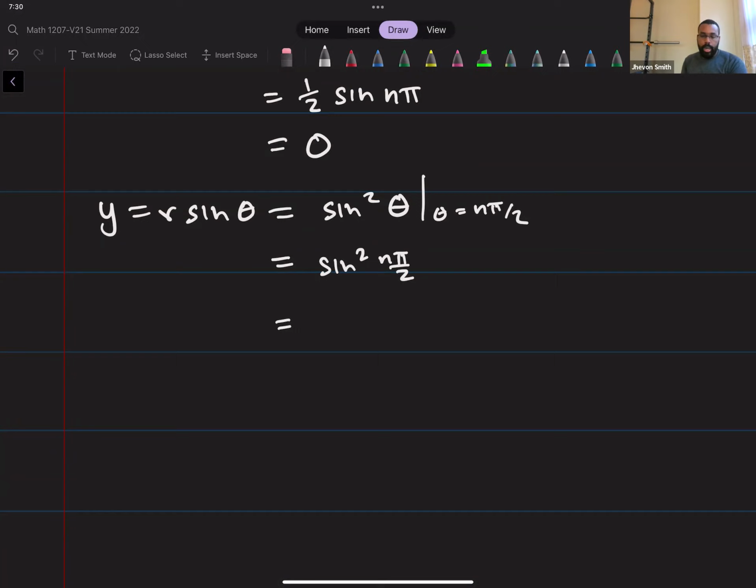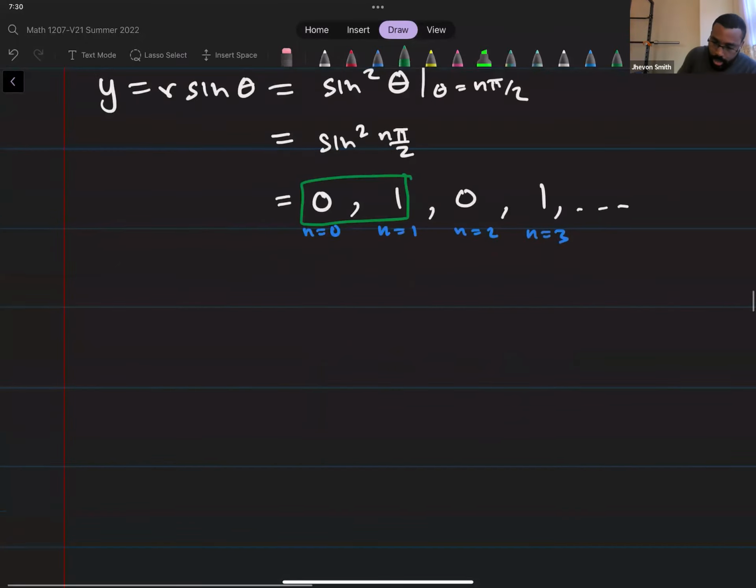So now you can actually plug in some values to see where it would occur. 0 is what you would get if n equals 0. If you plug in n equals 1, you would get 1, because sine of pi over 2 is 1, and you're squaring it. If you plug in n equals 2, you would get 0. If you plug in n equals 3, sine of 3 pi over 2 is negative 1, but you're squaring it, so you're getting positive 1. And notice that this pattern is going to repeat. So there are only two y values for that, one x value for that. So that gives you all the points.